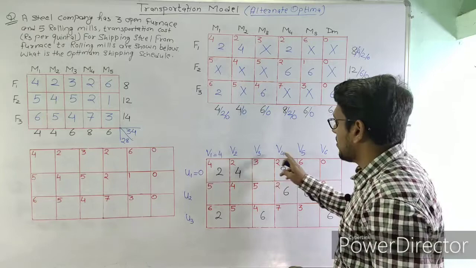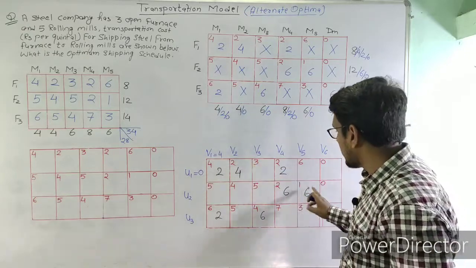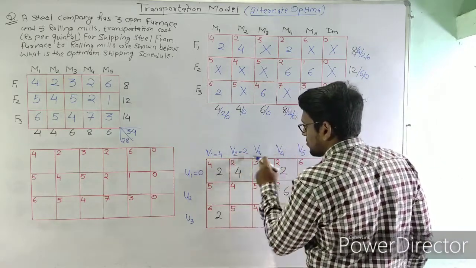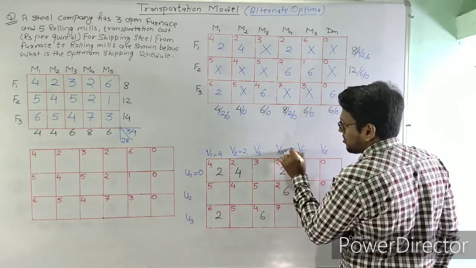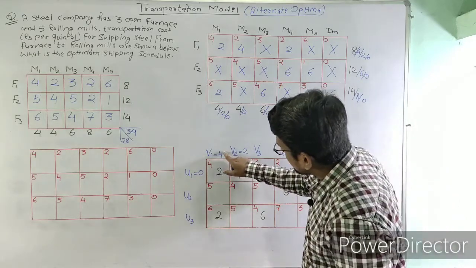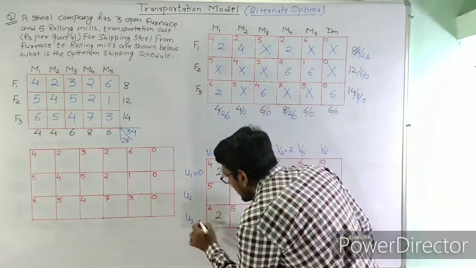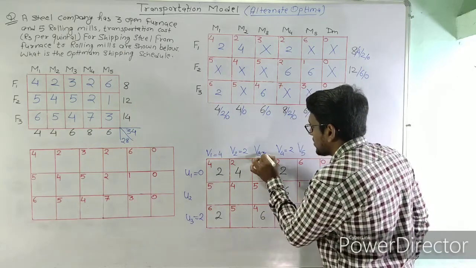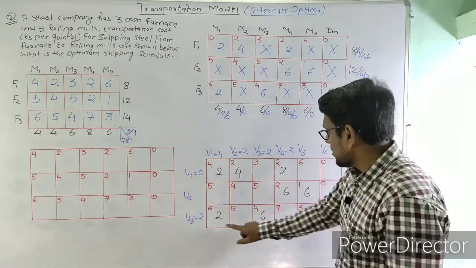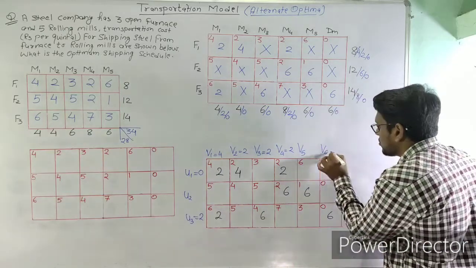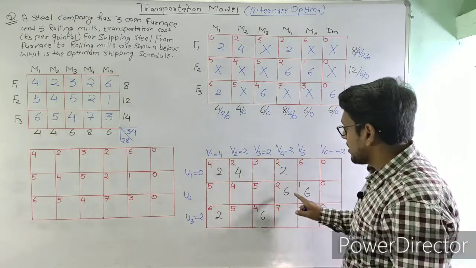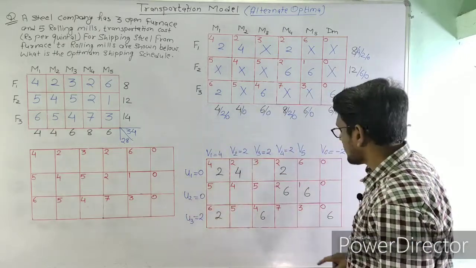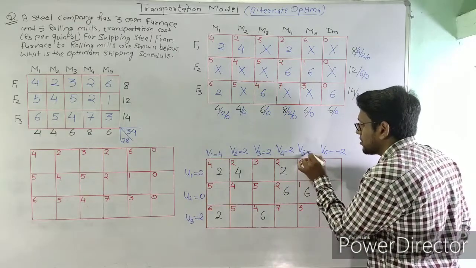Similarly, we will calculate the values of other variables through allocated cells only. So let us try 0 plus what equals 2. So 0 plus 2 equals 2. Here also 0 plus what equals 2. So this is also 2. And we know that this is 4. 4 plus what equals 6. So 4 plus 2 is 6. Similarly, 2 plus what equals 4. So we can know that 2 plus 2 is 4. Here 2 plus what equals 0. So 2 plus minus 2 is 0, and here we can see that 2 plus what equals 2. So 2 plus 0 is 2, and 0 plus what equals 1. So 0 plus 1 is 1.